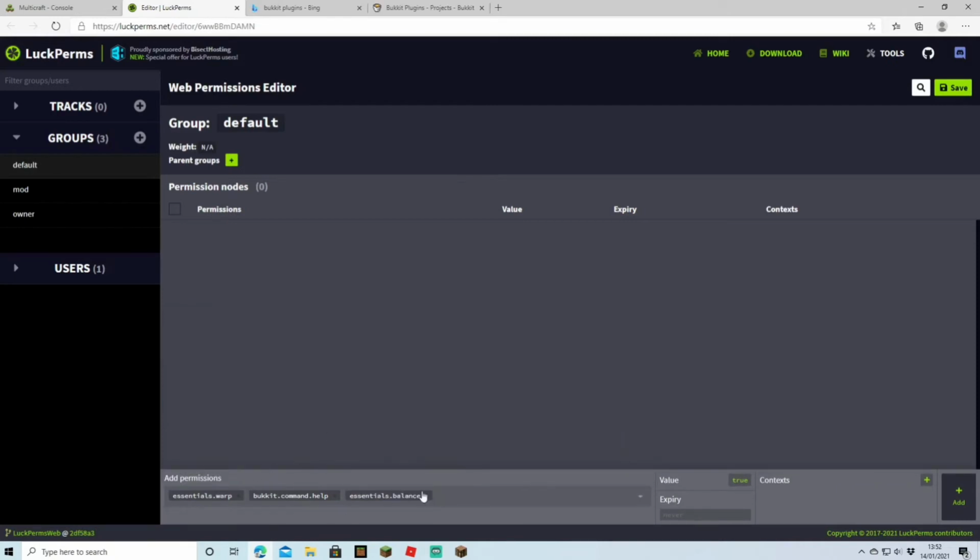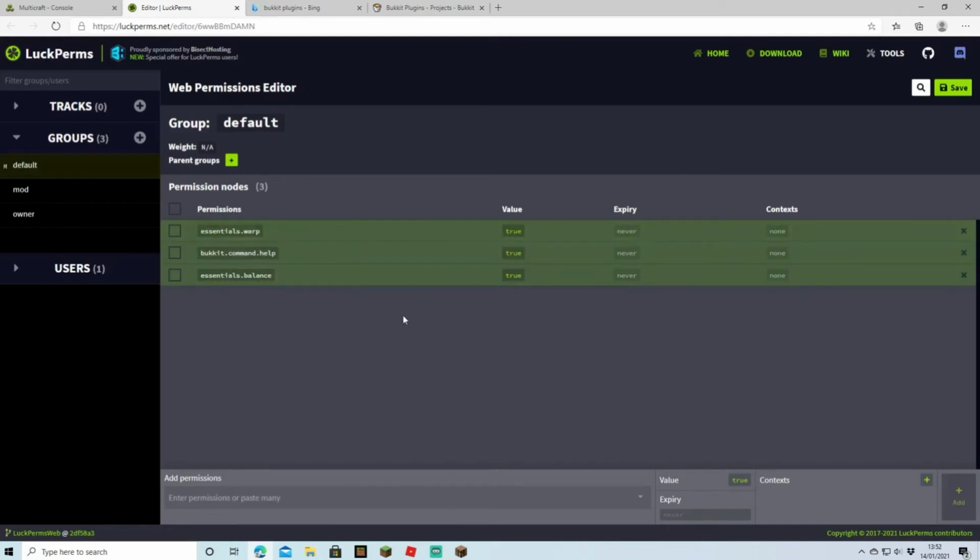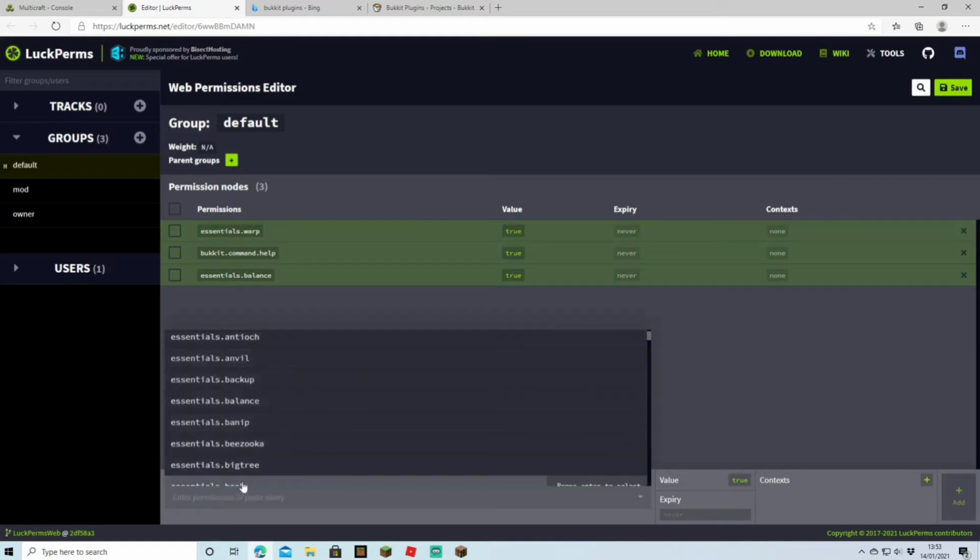Now we want to add these three that we've just added there, and we're just going to hit add, and it's going to add it to the list. This, however, won't be finished until you hit save, but we'll go through that in a minute. Let's say that you want to add one and you've looked on here and you've not found what it is.